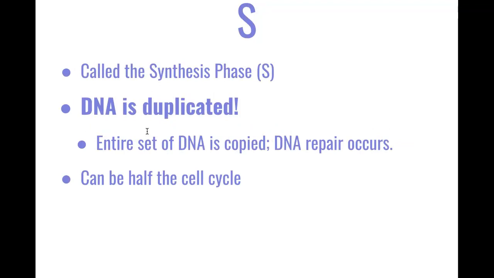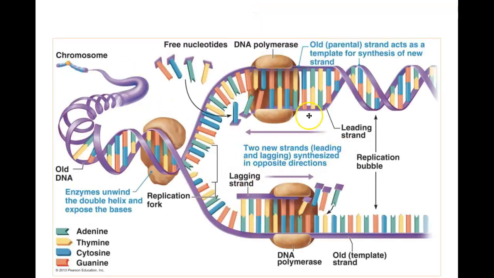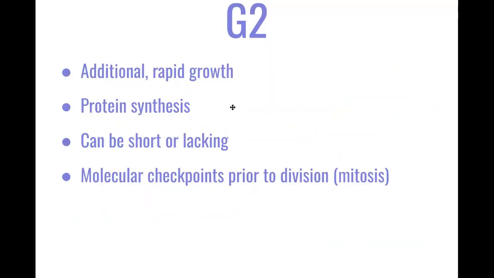So when it comes to the S phase, I definitely want you to realize that DNA is duplicated here. We talked about DNA replication. When does that occur? Right here, during S phase. So when we're talking about topoisomerase and helicase and primase and DNA polymerase, all of that during the copying of DNA, this is where that's happening. It's happening in the nucleus again. That's where your DNA is housed in a eukaryotic cell, and the entire set is copied, and hopefully with great fidelity, meaning that it is an exact copy that we're after here. When we look at, again, the DNA replication forks and look back at that process, that's what we're talking about.